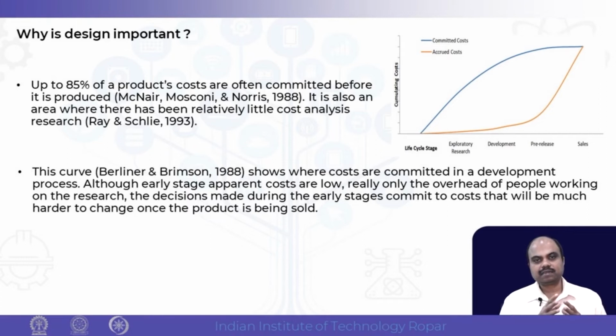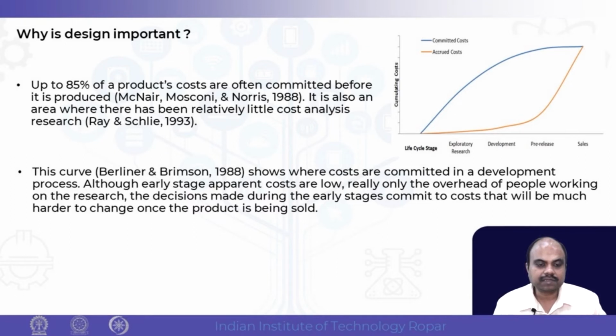If you want to change anything, take for example, we are not happy with the shape of the product. During manufacturing, we cannot do that. It's very difficult and expensive. So during product design itself, we change the design, so that whatever changes are needed in manufacturing can be done, but the amount of extra cost committed is a little less. So whatever change is required in the product is better done at the early stage, so that the overall goal is to reduce the overhead cost, and there are a lot of costs which are related.